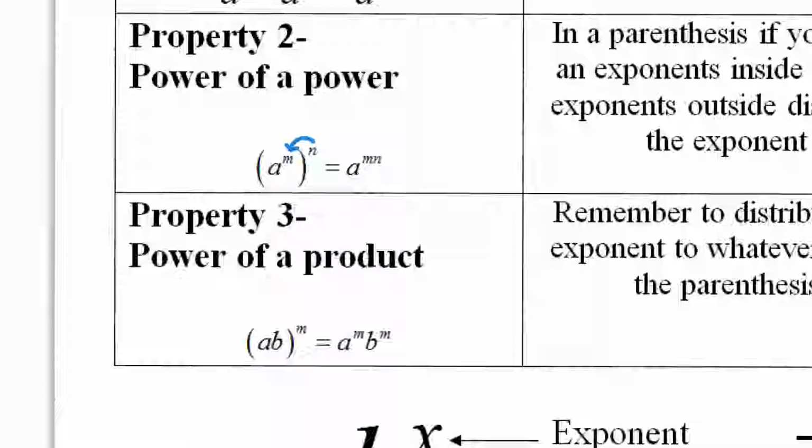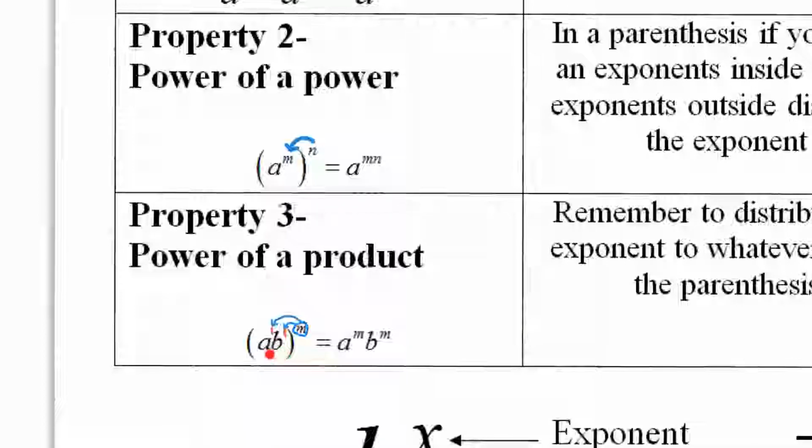Property number 3 is when you look at the exponents of the product inside of the parentheses. So I'm looking at the A and the B. The A has an invisible 1 exponent right there, and I'm going to put a 1 so you guys can actually see it. And B also has an invisible exponent of 1 right here. Sometimes you might have an exponent of 2 or an exponent of 5, some other exponent, but right now we have an invisible 1. So you take the exponent outside and you multiply it by the exponents inside of the parentheses. You multiply every exponent inside of the parentheses by the exponent outside.